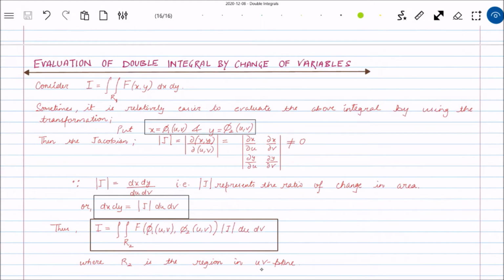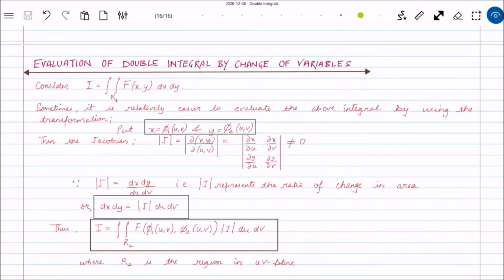Okay. And this is a kind of relationship we assume in order to switch from the xy plane to the uv plane. What I mean is that I will be taking this double integral problem from the xy universe to the uv universe. But in order to do that switch, I have to use a substitution, and this is a substitution which will work. Sometimes this is given in the problem itself, and sometimes you have to think of such a substitution, right? So if you use this substitution, and suppose it is useful in order to evaluate this double integral, right?